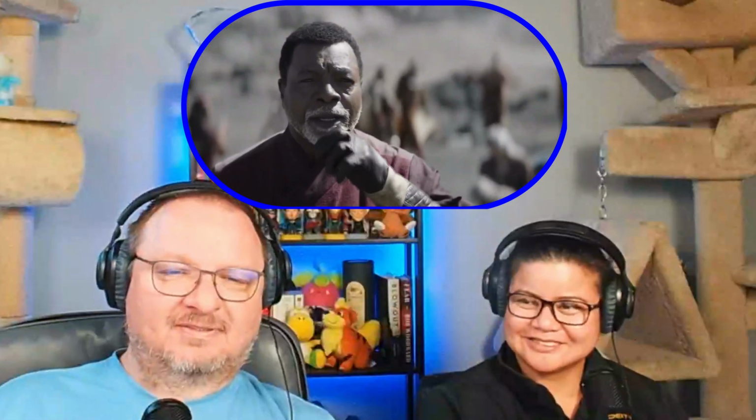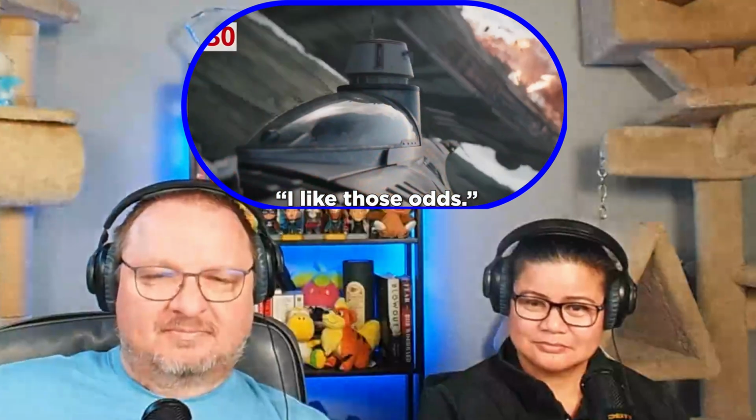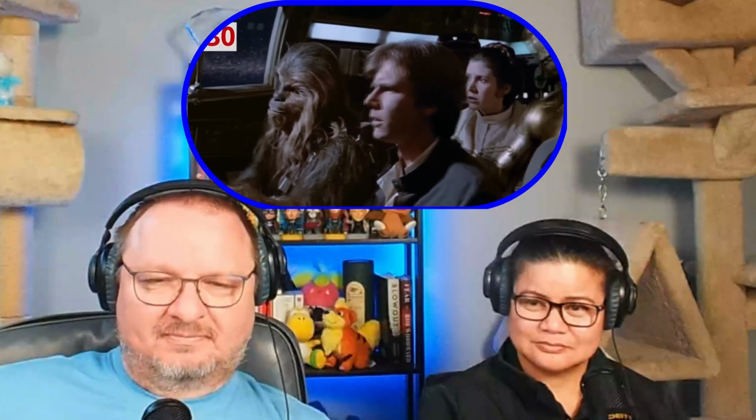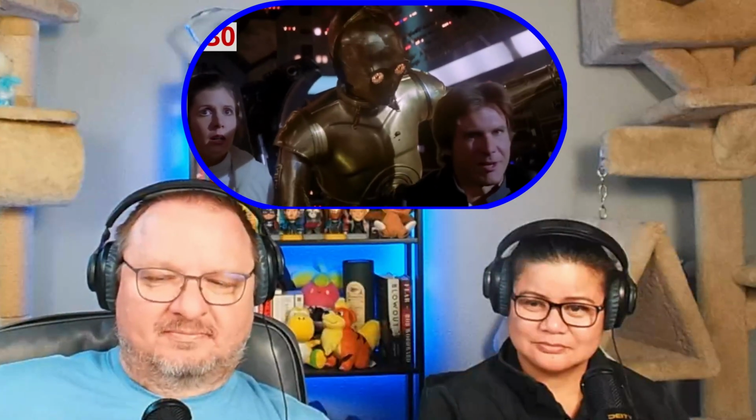Greef radios to Mando that they got him outnumbered 10 to 1, and Mando tricks one snub fighter to crash into another and says, "I like those odds." A nod to Han Solo again. "The possibility of successfully navigating an asteroid field is approximately 3,720 to 1." "Never tell me the odds."